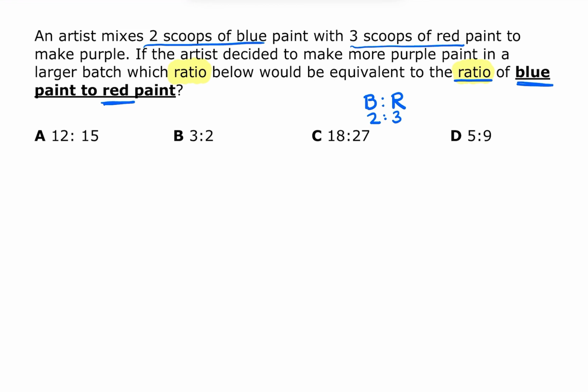Now, if I'm looking at my answer choices, none of them say 2, 3. And it said equivalent, so I want them to be equivalent. Now, I really need you to understand that B is not the same thing. We just talked about order, and that is not the right order. You cannot switch the order of a ratio and say they are equivalent. So if you pick that, you're telling me you weren't paying attention. So now, you're like, Ms. Cups, now what do we do?